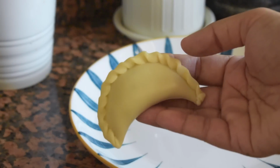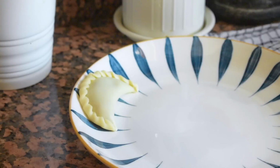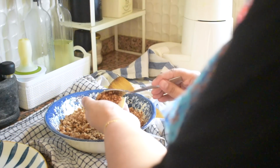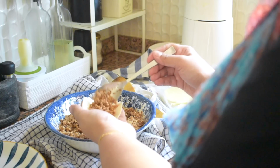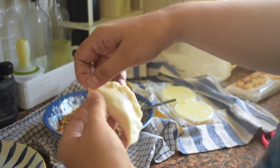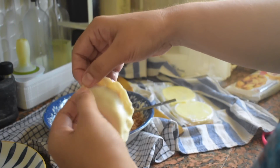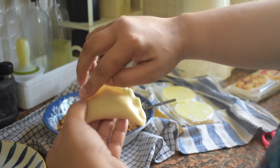I tried to fold one and it has come out right, so doing the rest. I had shown the folding once in my Instagram story during Ramadan time. You need a bit of patience while doing it, and not necessarily it will come out well the first time. Just like how you try momos, it's the same here. Pinch and fold is a pattern you need to follow till the end.